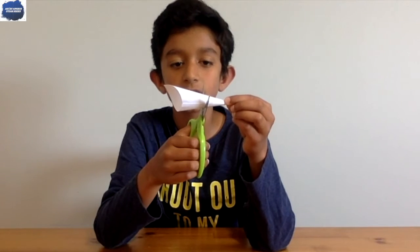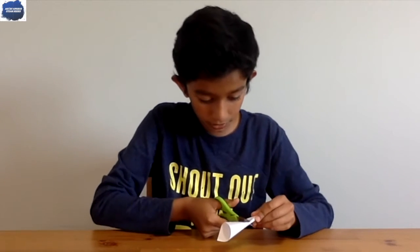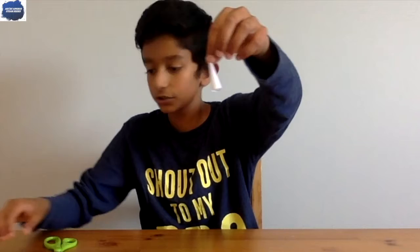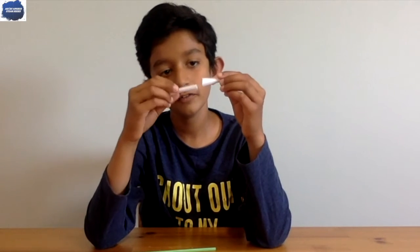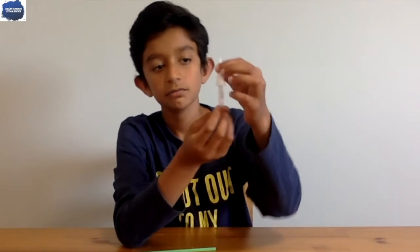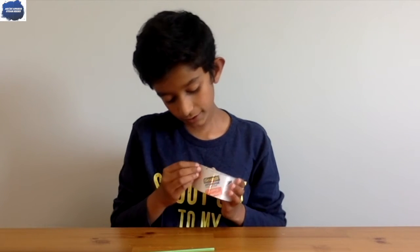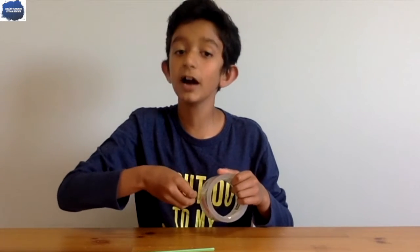Now we need to make this cone shorter — it's way too long to be a nose for the rocket. Also remember, less tape and less paper means it can fly because it's lighter. I'll explain the science later. So cut it right about there to make it shorter. This is a nose for a straw rocket. Take one end and fit it in — that easy. We'll be needing tape now to make the fins, so let's go ahead and make our fins.